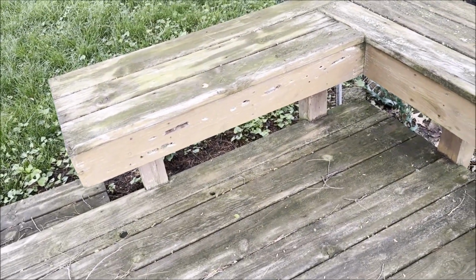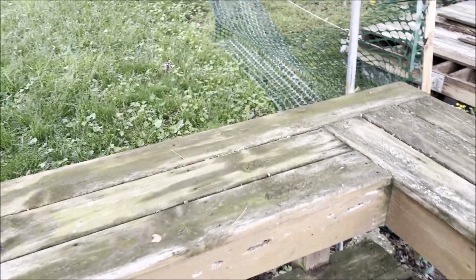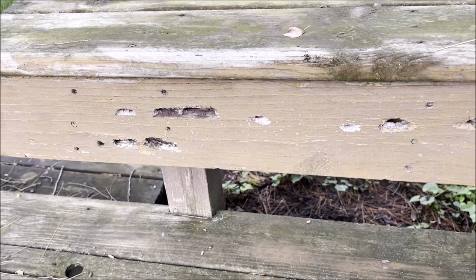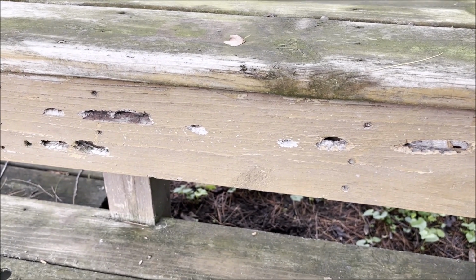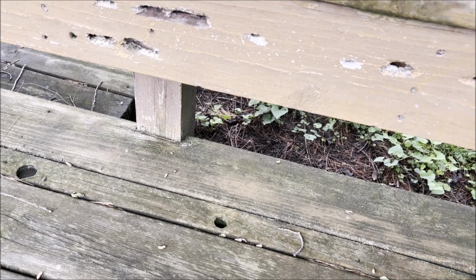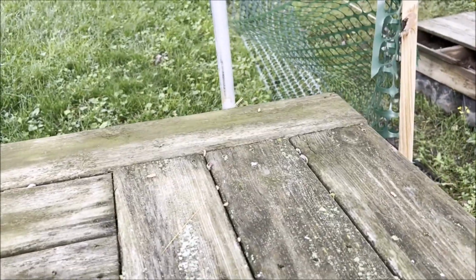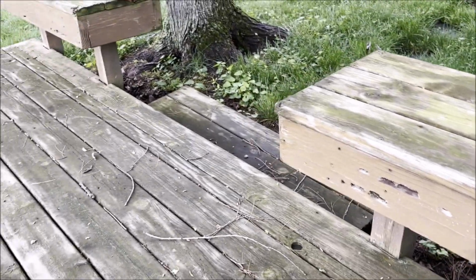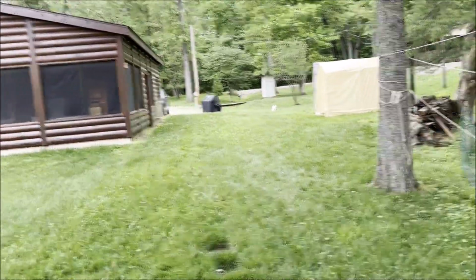You can see there's one repair I need to make. That is where carpenter bees have gotten in from behind and built a nest. And then the woodpeckers come along and try to dig out the larvae that they leave in there. The bees wouldn't be so bad, but it's the woodpeckers that do the majority of the damage. Yeah, I'm going to have to replace a lot on the seats also. Yep, I'll turn you back on when we start on the water.